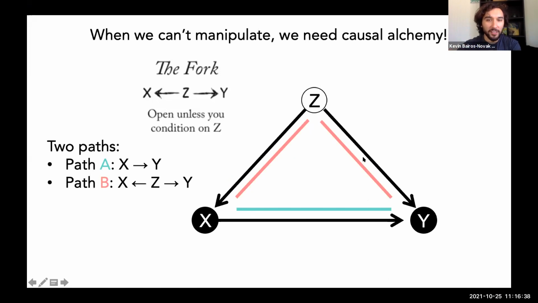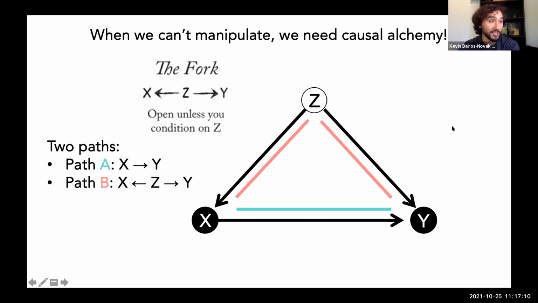But then we've also got this path through Z, because remember, let's say Z is positive on both X and Y. If Z is large and it's affecting X, for instance your child's education, or your grandparents' education, it's also affecting your child's education. So there's ways that it's going to affect these, and it's going to obscure this path A relationship. That's the one we really want. We want the effect of X on Y, but we don't want the effects of Z on X and Y. So we need to control for it.